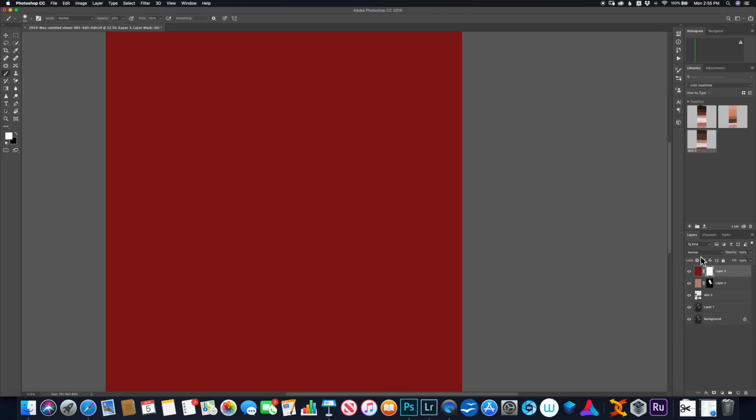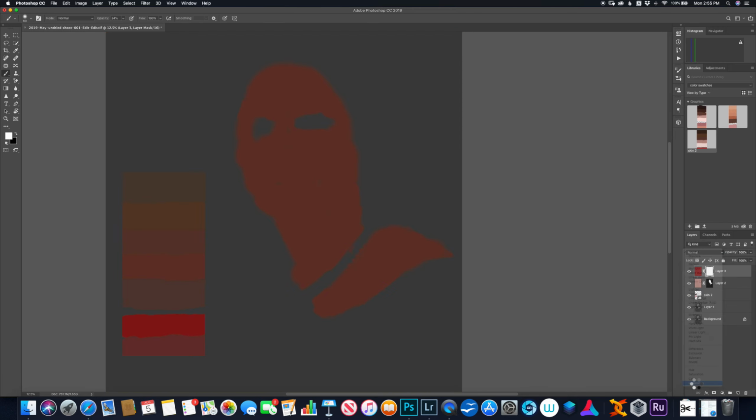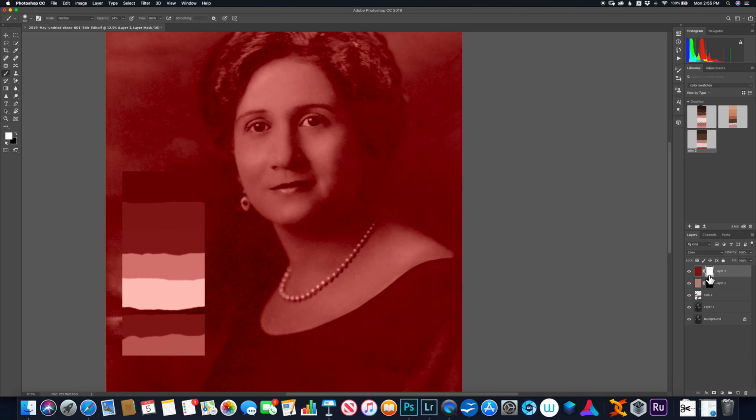I'm going to, first of all, change the blend mode to color. Oops, not luminosity, color. So I hit the wrong one, color. I'm going to take the mask and invert the mask. Okay, now you're not seeing that blush color. I can go back now with a brush with white, like we did before, and put some blush on her lips.